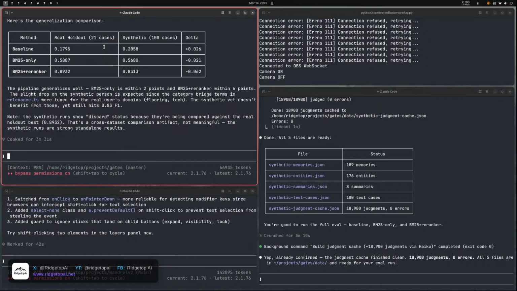Sometimes Claude and other models will optimize for the goal. Whatever the goal is, they're going to do whatever they can to get maximum benefit to that goal. So I wanted to make sure it wasn't cheating, is what I'm saying.